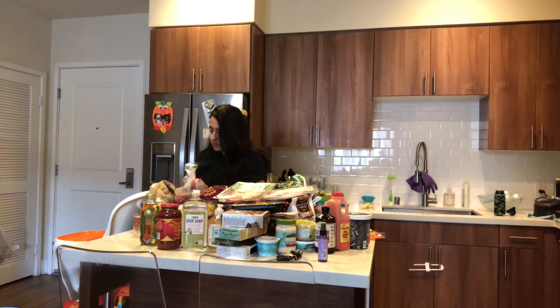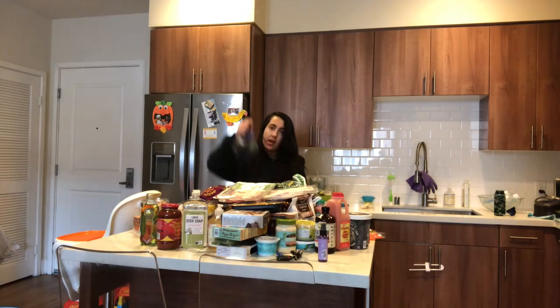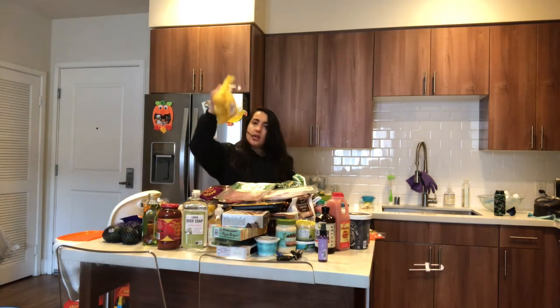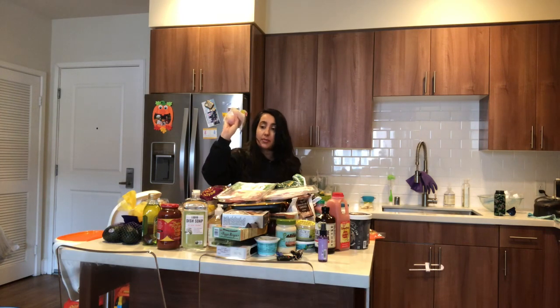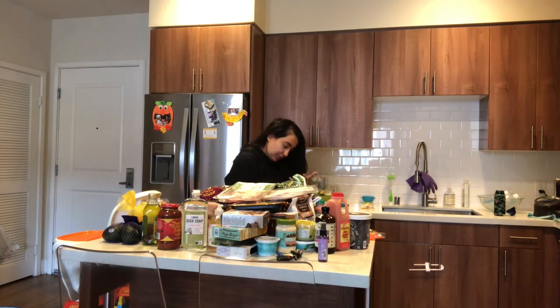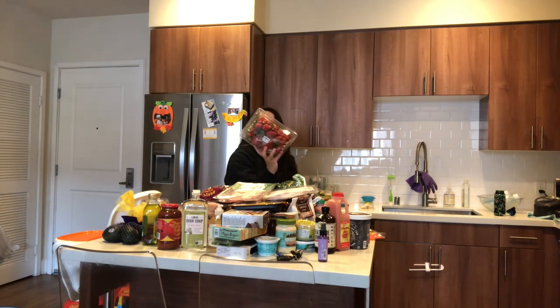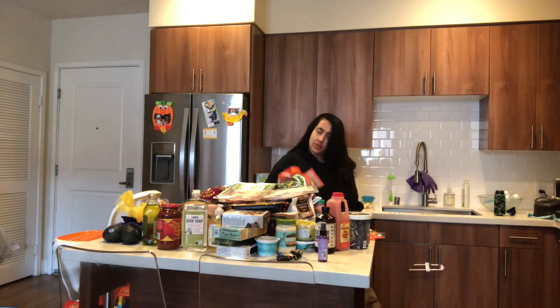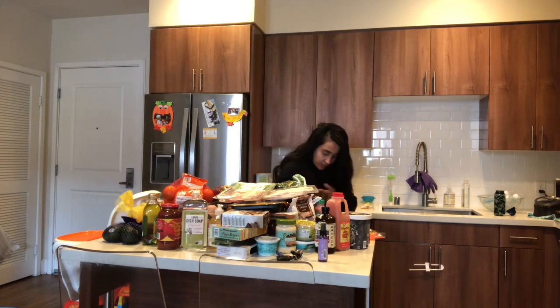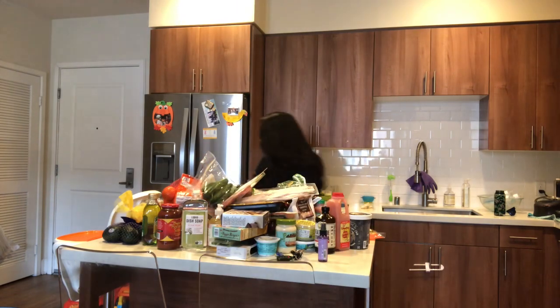I bought apples, avocados because you always need to have avocados, lemon, another fruit wrap, shallots — I've taken a big interest in shallots lately and always have one on hand. These strawberries are huge, look delicious, and they're organic so I had to get them. I bought roasted cacao nibs, organic mandarins, and cucumbers — they make for a really good snack or addition to your salad.